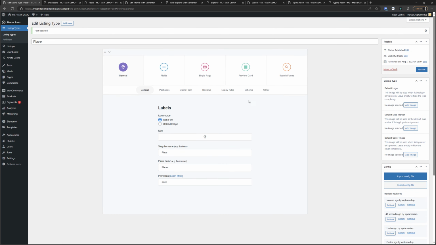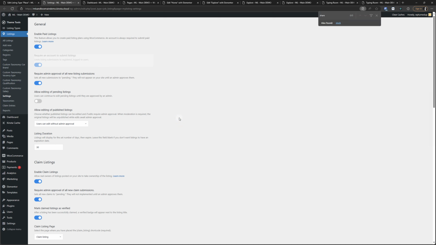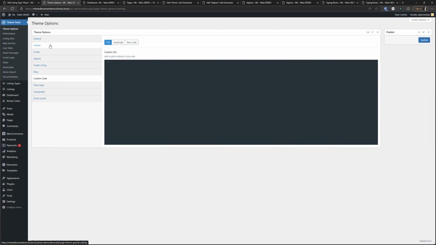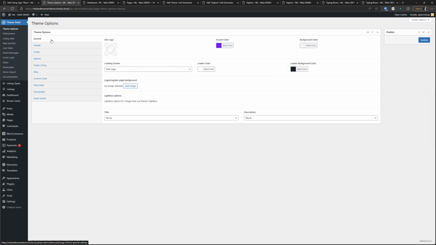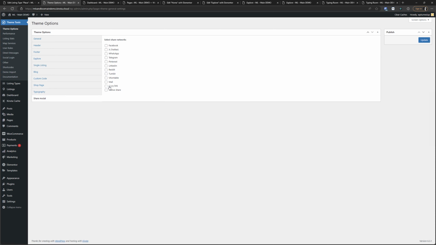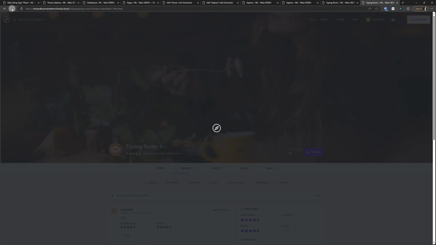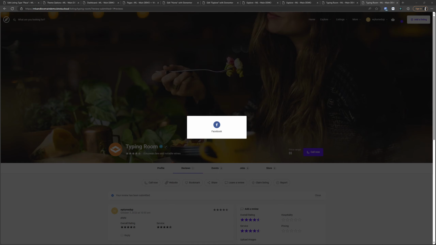I am not sure where that would be. Wouldn't be reviews, other. Listing settings. We could try to see if it's in there. Share. Nope. Theme options maybe. Map services. Let's try other. Nope. Theme options. Let's go through here. Nothing for share that I see. There we go, share modal. All right, so if I just choose Facebook, for example, let's update that. So we're going to go from this to that. Awesome. Very cool. Thank you, developers, for separating those two settings. That's awesome. Okay, what's next?